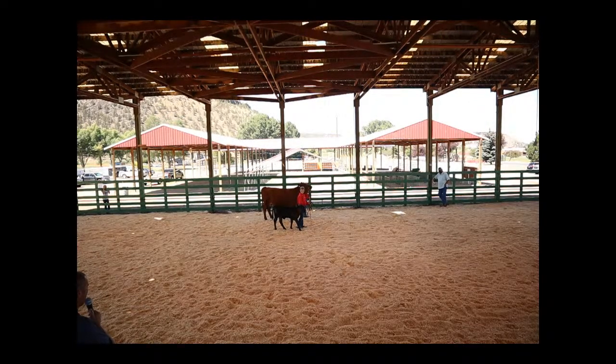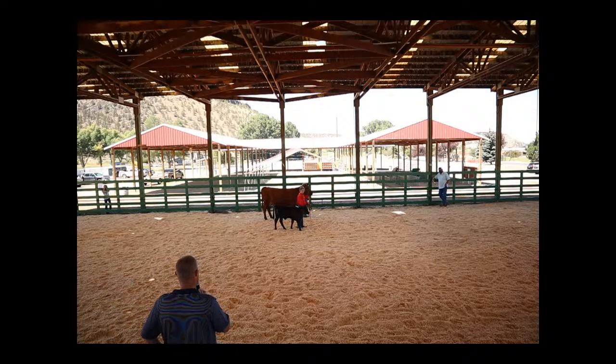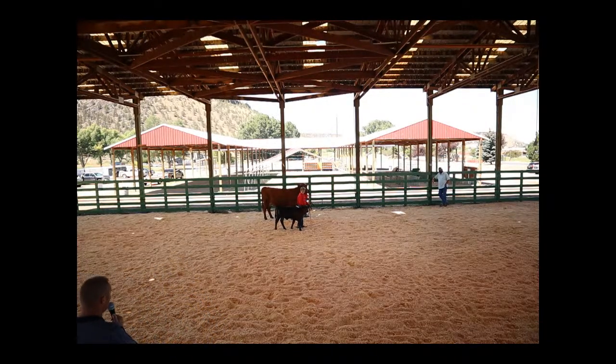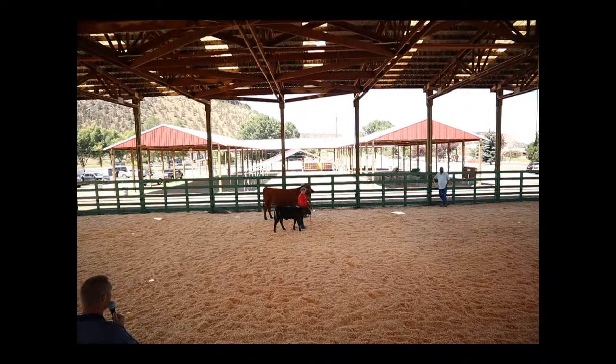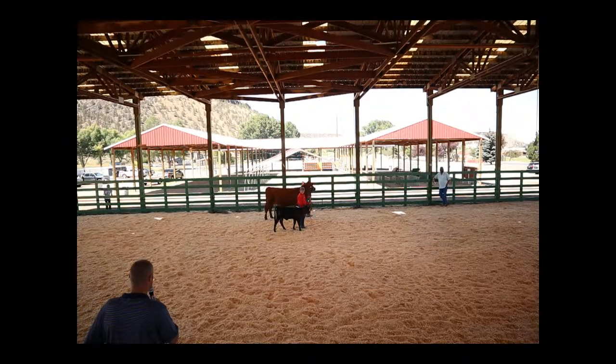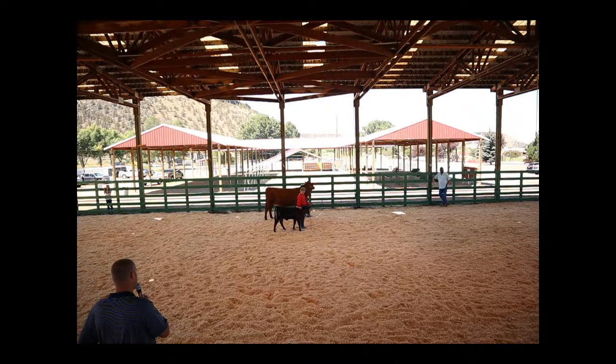We judge them as a pair, and something I always try to look for when we judge these pairs is, in terms of breeding decisions and what the young man's done with his cow, we always want to strive to make the next generation better. I think there are some things about that heifer calf that are better than her mother, and so that's a good thing. So certainly we've got a nice combo there in the cow calf pair. With that said, we'll have first place entries for both the cow and the heifer. We'll have a first place entry for them as a cow calf pair, and then we'll go ahead and reward them a champion for the cow calf pair side of things relative to ribbons.